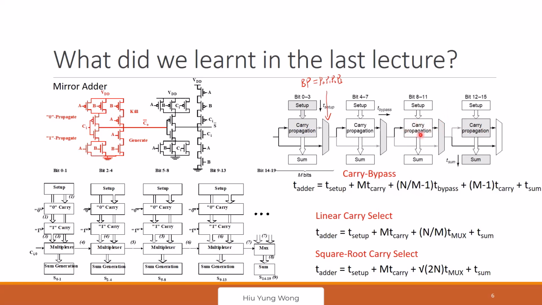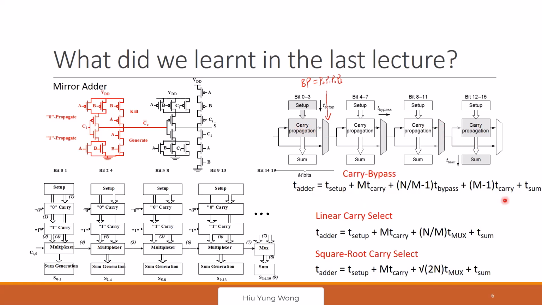It means this guy will generate. So it does not depend on the previous carry. If this one will generate, then since this one and this one run at the same time, right? So your delay is only from here to here, right? So this is the worst case already.